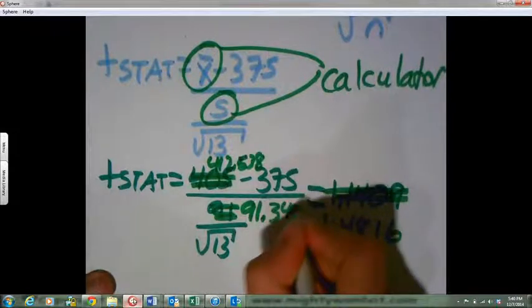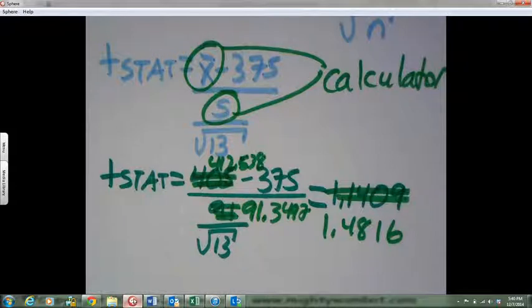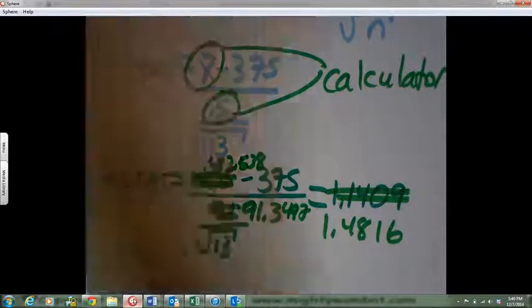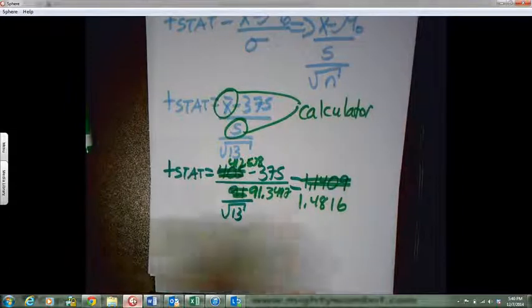Alright. Calculate the t-statistic. Now, the next thing, let me zoom out. So once you calculate the t-statistic, you need to identify the p-value. The p-value is equal to 0.08.